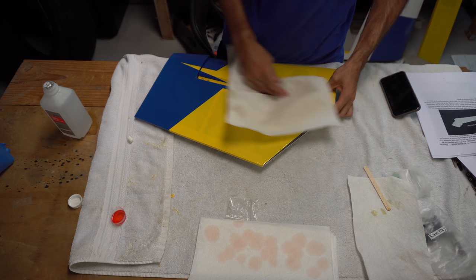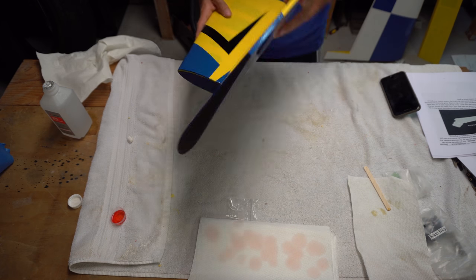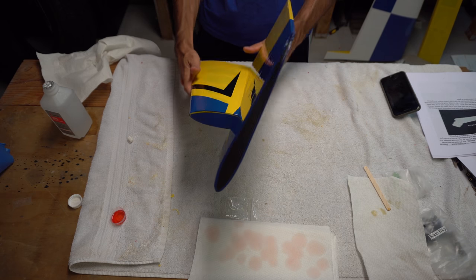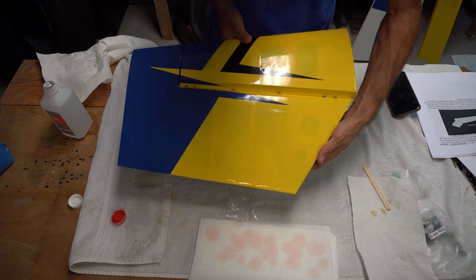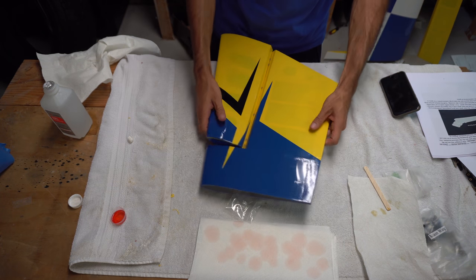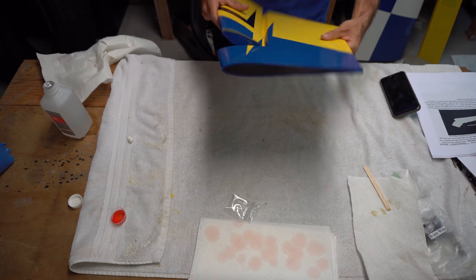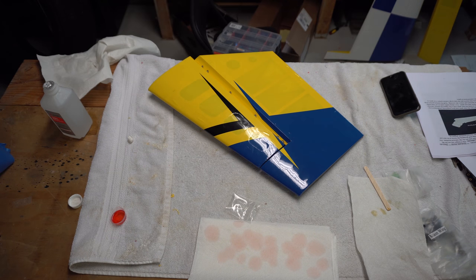I've let the elevator sit and dry for about 30-45 minutes. Now I'm just taking some alcohol and wiping up the excess glue and red line oil. As you can see, I'm still getting my same amount of throw while maintaining no hinge gap. In fact, I may not even have to run any hinge gap tape on this surface. All right. Thank you guys for watching and I hope this helped you out. And if you have any questions, please let me know.